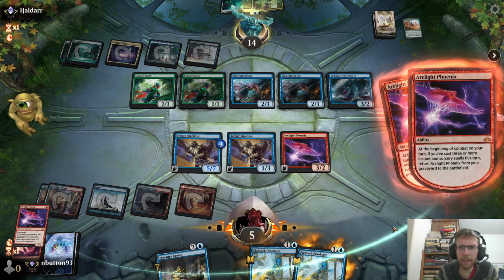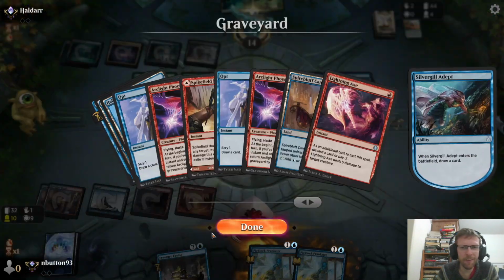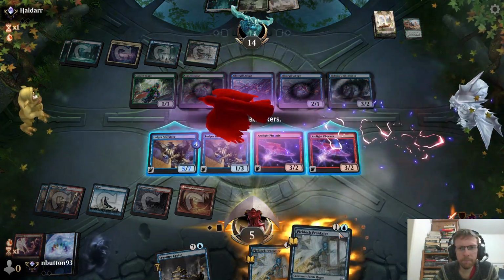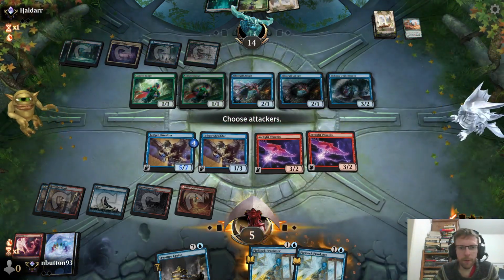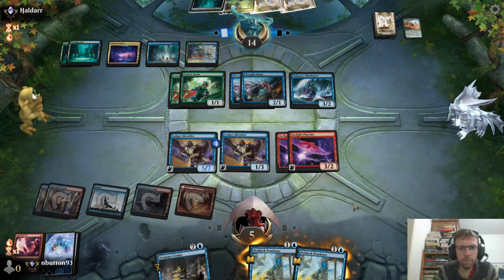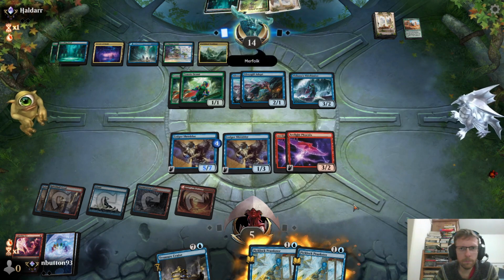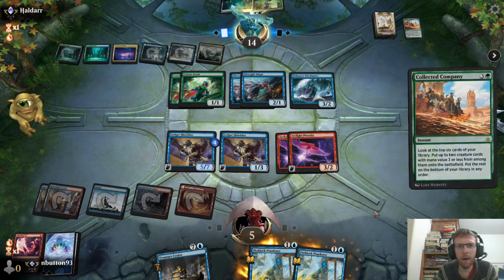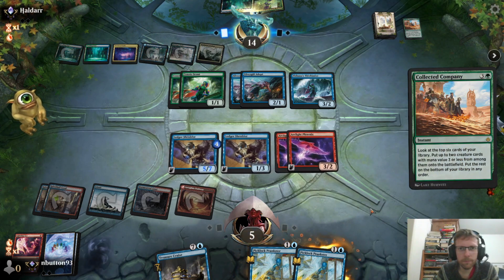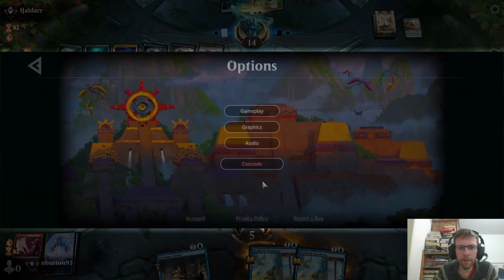Okay, so they can blank one of our triggers here. I don't think that does anything to the Phoenix itself while it's in the graveyard, but we still can't do any attacks, unfortunately. Wow. Yeah, they really did have everything. Yep, that'll do.